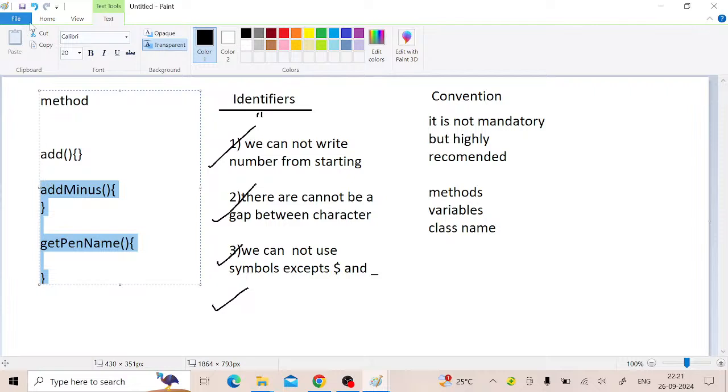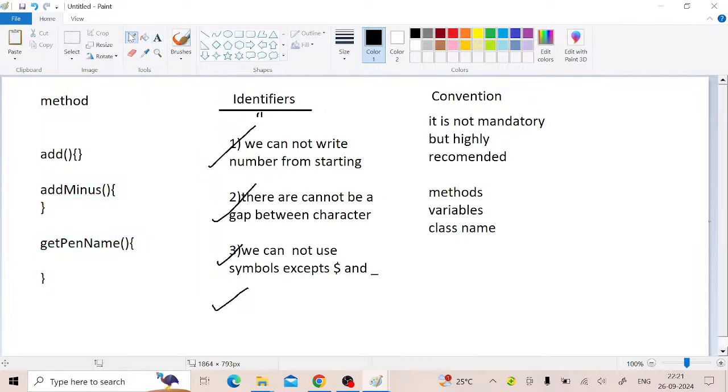So we have seen two things: method and class name. Variables also follow the same convention as methods.